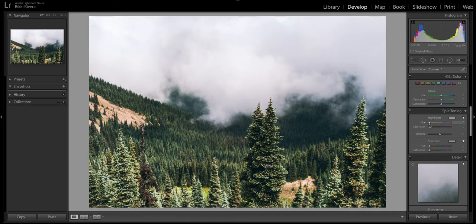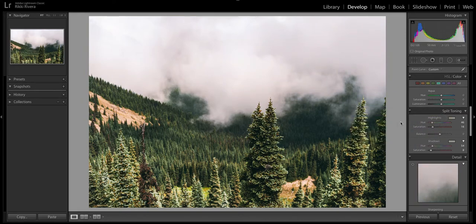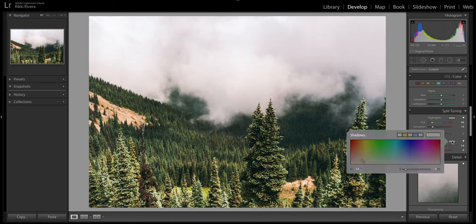Then you have split toning, further color variations, and this is going to adjust your highlights and shadows specifically. So this is where I almost always start. This is kind of the basic panel setup I have. You can also select this box here for highlights and say I want to keep it a little warmer. Highlights I tend to keep warm because if I'm shooting with natural light, it's going to offer a warmer tone, or if I want to bring that out if the photo's too cool. Shadows you can tend to get away with leaving a little cooler if you wanted them to be really cool.